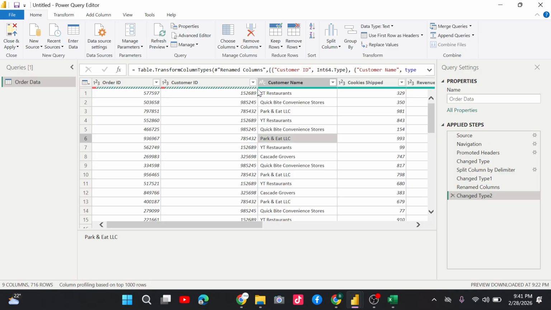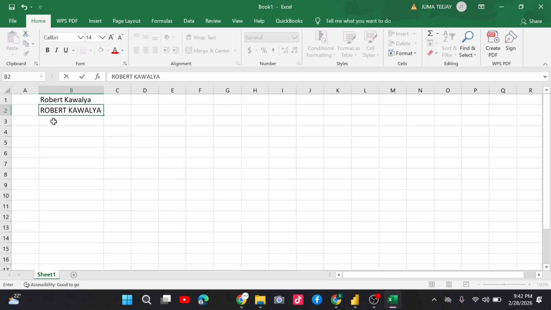And then assuming we have some inconsistencies, let's say this is like this, another is like Robert Kawalya. To avoid discrepancies in our data, we need to make sure either all are capital letters, or they are sentence case, or they are in lowercase.